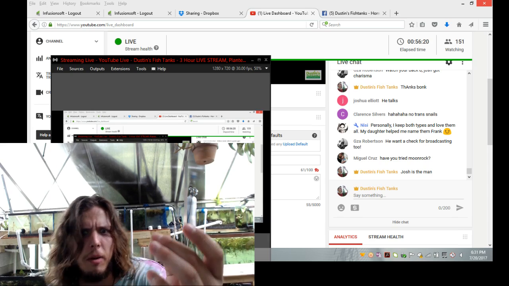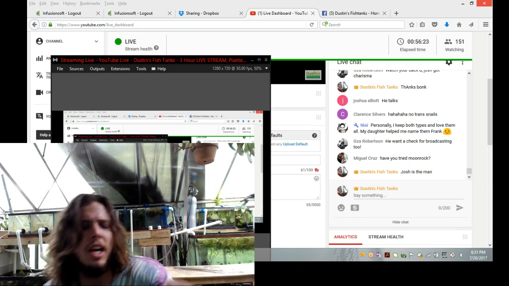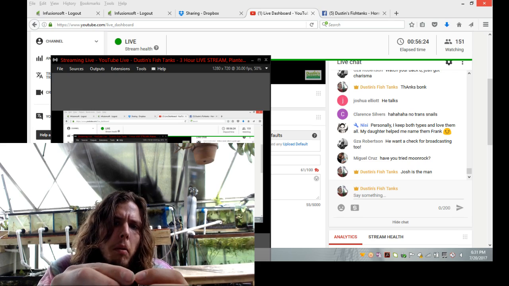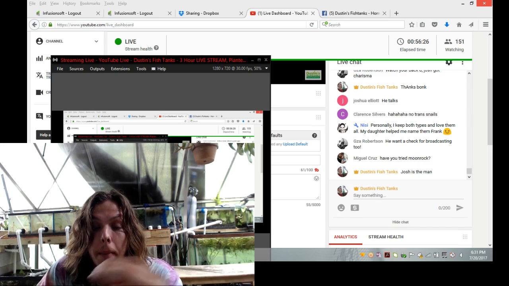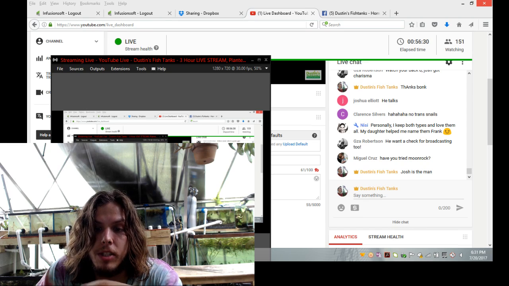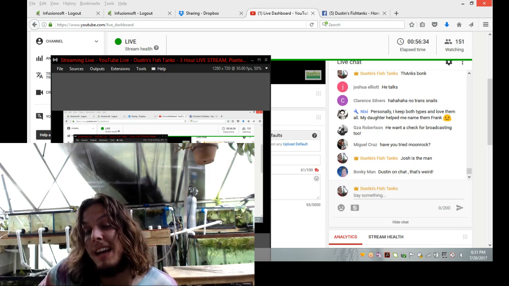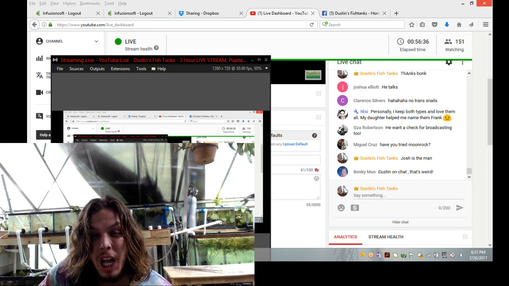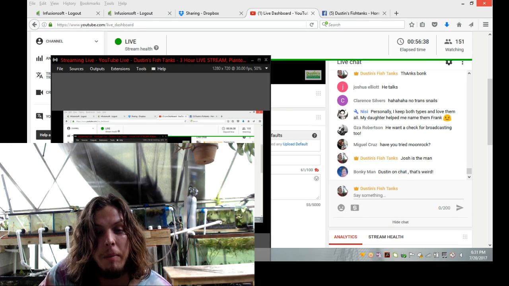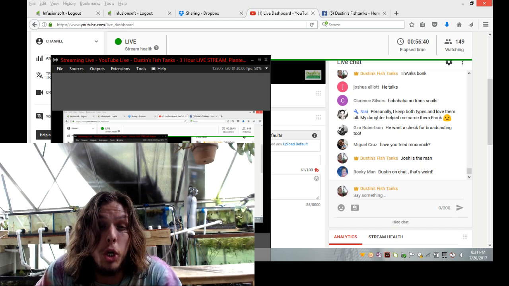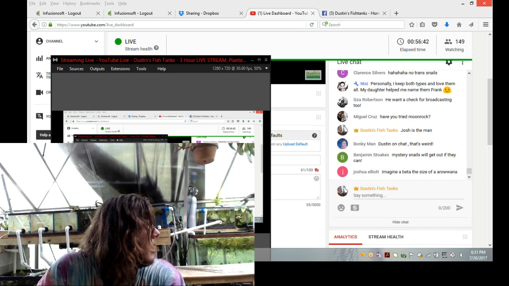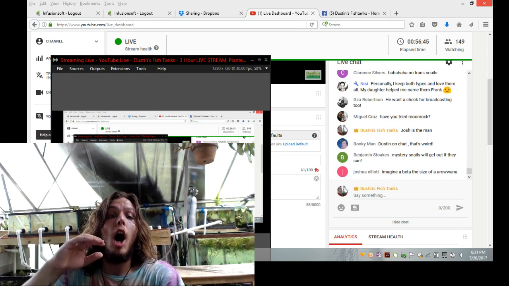Like, there are so many different types of mystery snails, and I'm not even really sure what makes them different colors, to be honest. I just know that there's a lot of genetic variation in this breed. They also enjoy a more alkaline environment, and if you do have egg sacs, alkaline, higher pH. Yeah, higher pH. So when you think Africa, think high pH.